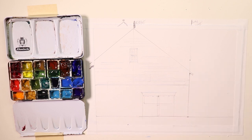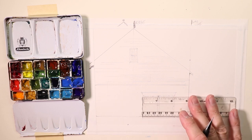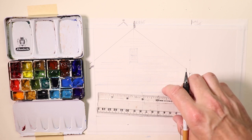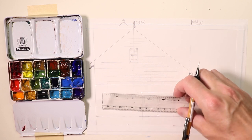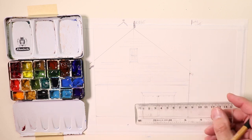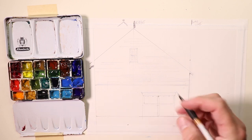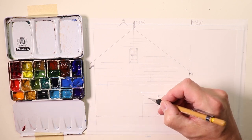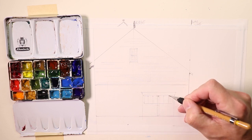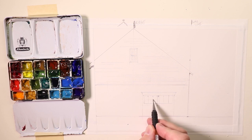Or you can measure it again with your ruler with centimeters or the American standard, which is inches, eighths, 16ths, 32nds, the standard measurement. Or you can use, again, the centimeters and millimeters to get your divisions of thirds. But that's basically what this is, thirds. You can do it by eye. So here we have thirds. It doesn't have to be perfect. Thirds, there we go. And then halfway, across this way.